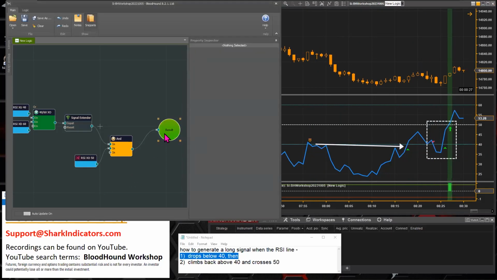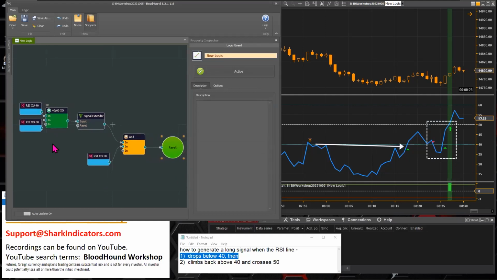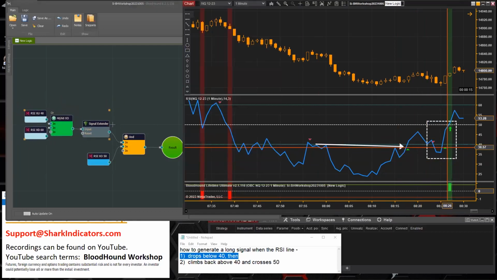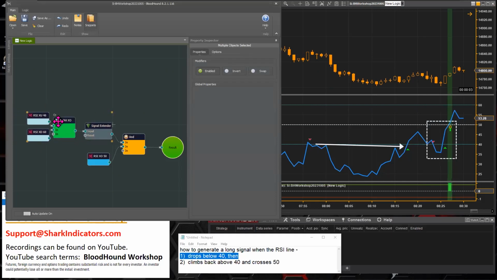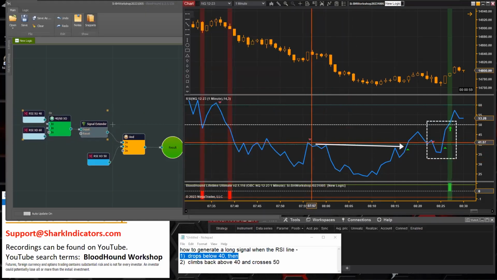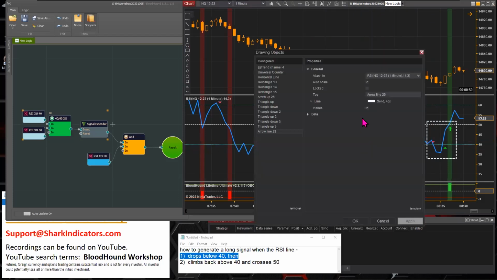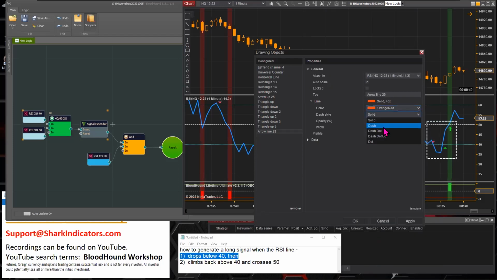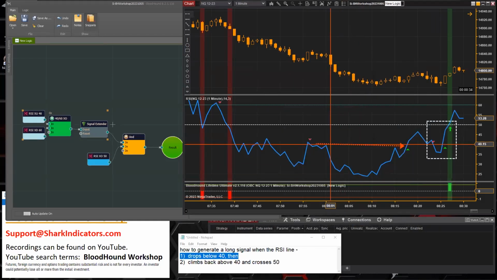And so let's extend this question a little further out and figure out how we do that. We already figured out how to get the cross up of the 40 connected with the cross of the 50. So we're going to use this same group of logic to now connect the cross down of the 40 to the cross up of the 40. That way we can eliminate that long gap between the two. I'll just paint it red for good measure. There we go, so we'll get rid of this long separation between the two.